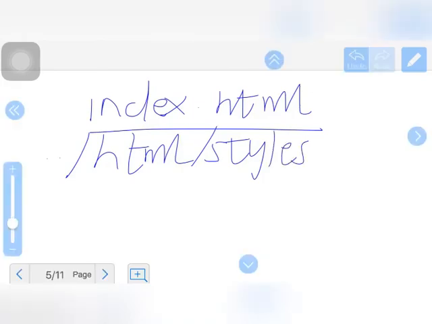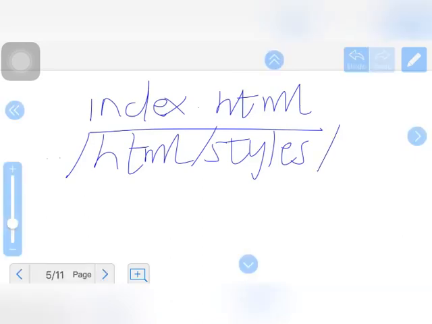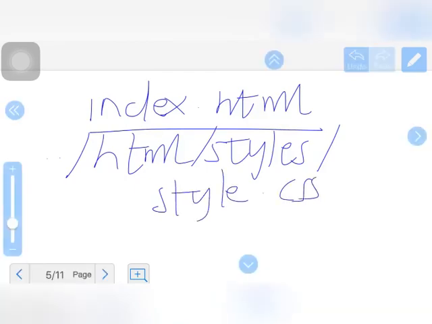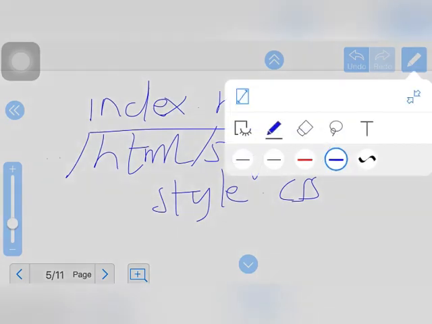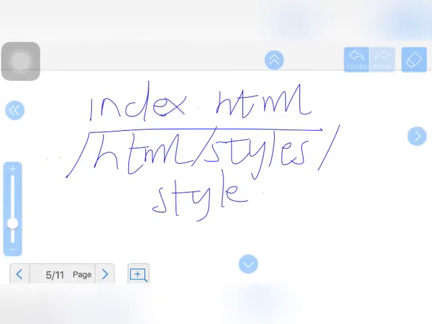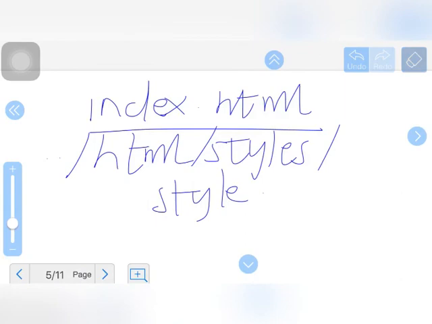After going inside our styles folder, we'll have to go in and get our style dot css. Don't forget, we created a style.css file inside our styles folder. Don't worry if you have forgotten. We'll go back so that you see it well. Forgive me, my pen is worrying me.